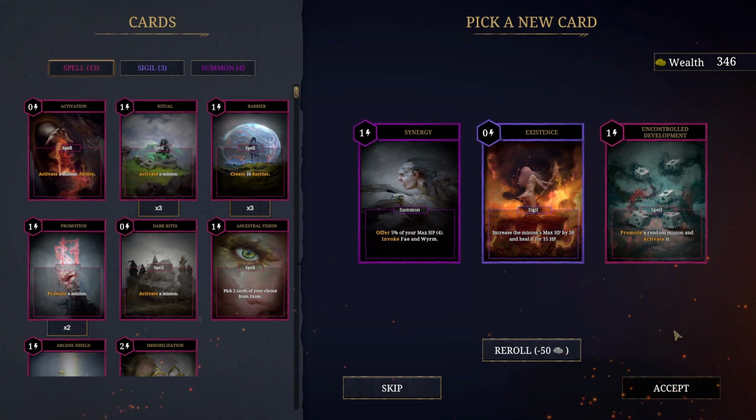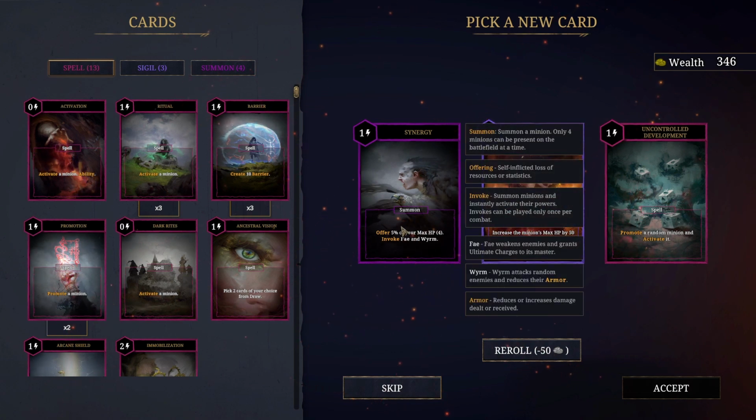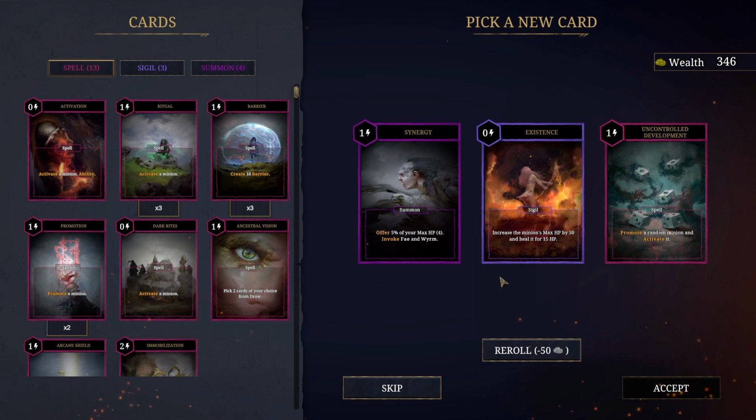Alright, so what do we have here? Uncontrolled development. Promote a random minion and activate it. Okay, actually not bad, but it's random. We have synergy, offer 5% of a maximum HP, invoke, Fey and Worm. That is interesting. And so invoke says summon minions and instantly activate their powers. Can only be played once per turn. And we have the existence, increase the minion's max HP by 50 and heal it for 15 HP.